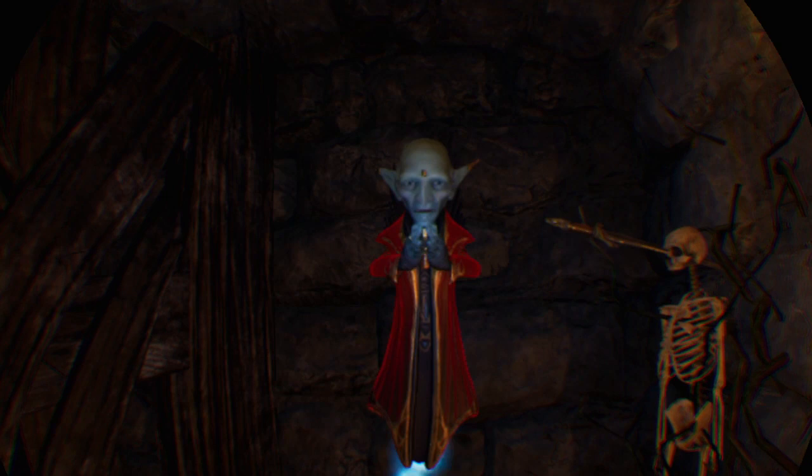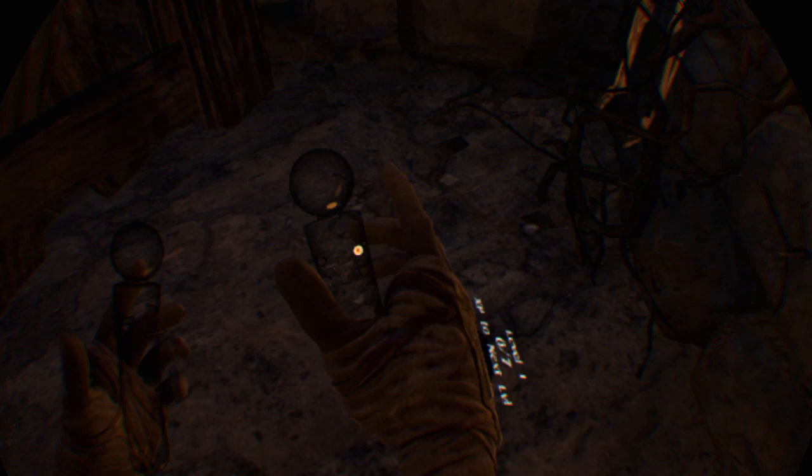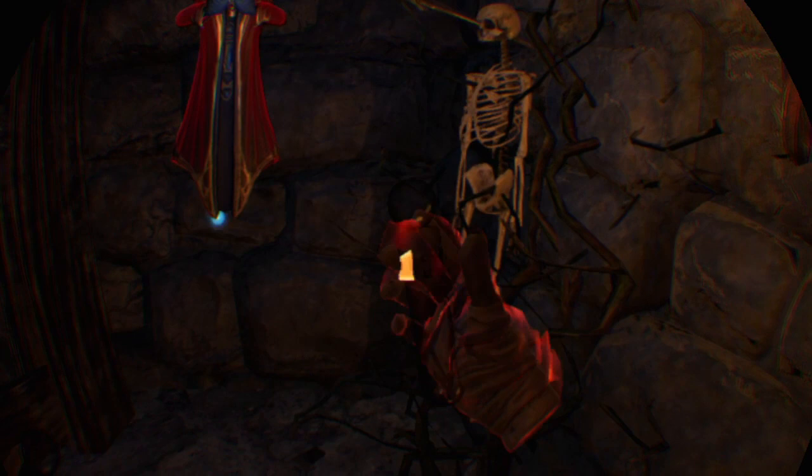Long. Try a fireball to burn through those rickety boards. First, open your spell palette to examine your laughably minuscule library of cantrips. There. Now hurl your fireball at the boards to burn them down.